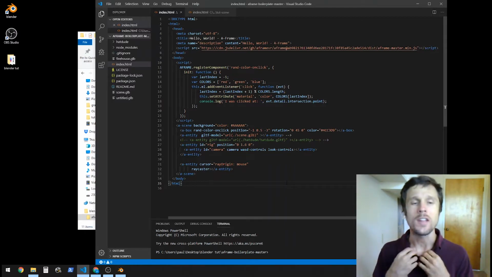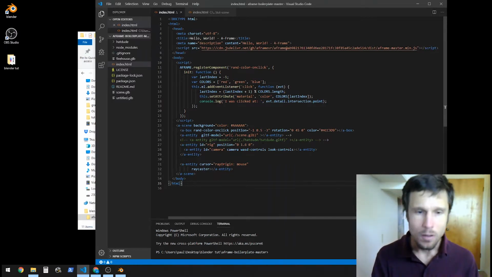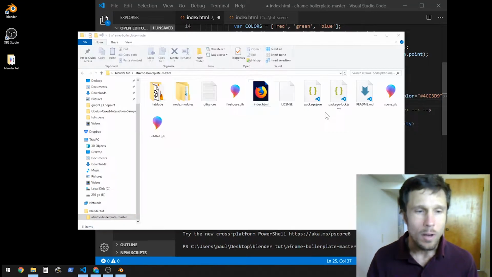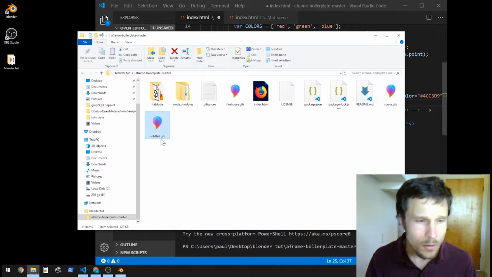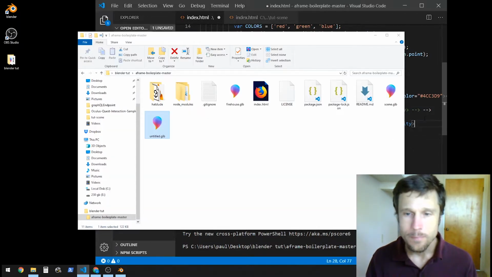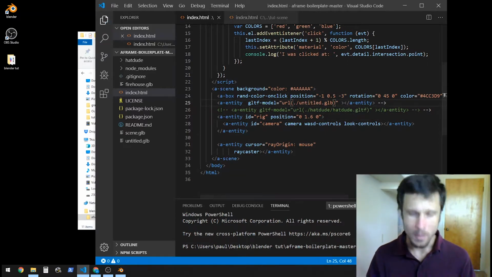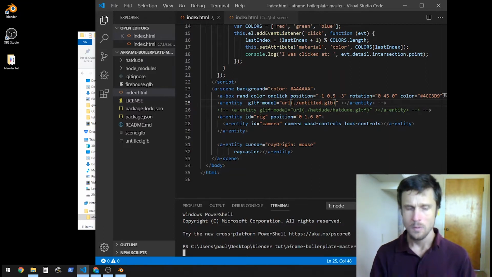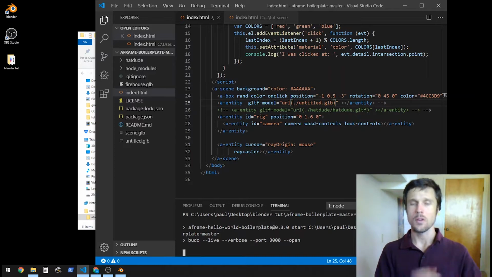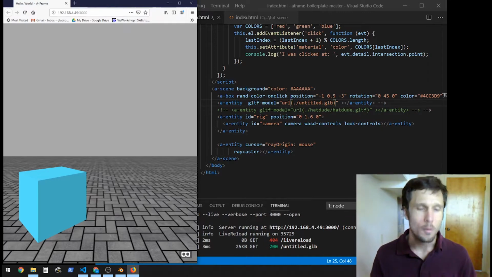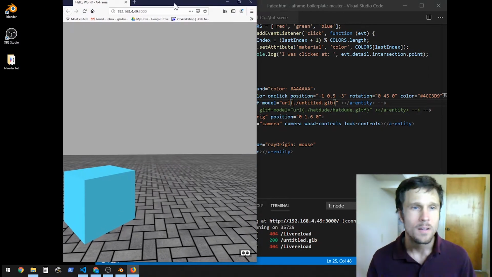This is a 3D website, and in here I've got a little line that is loading a 3D model. Let's change this to whatever I exported this as, untitled.glb, and see if we see anything here. Let's load this up. I'm just going to open up a little web server, and that's going to fire up the browser, and we're going to look at our 3D scene. Hopefully we got something in there. Okay, there it is, yeah.